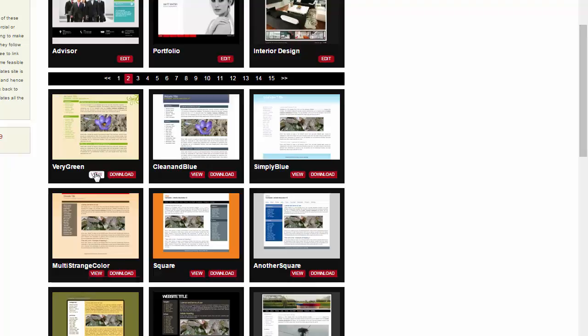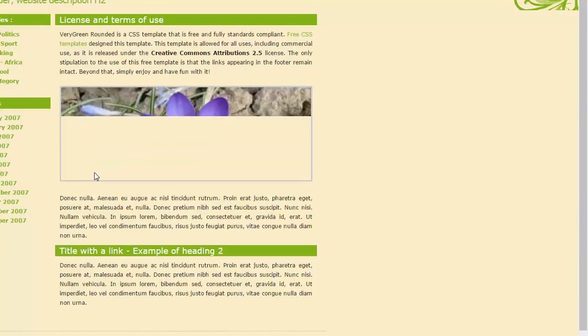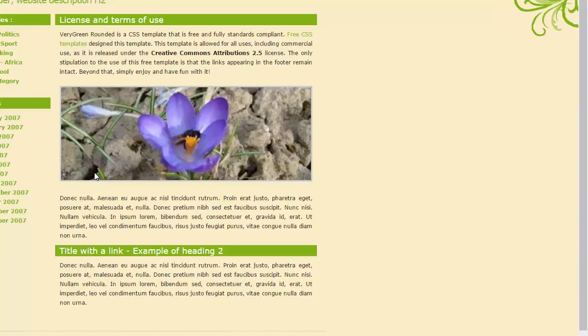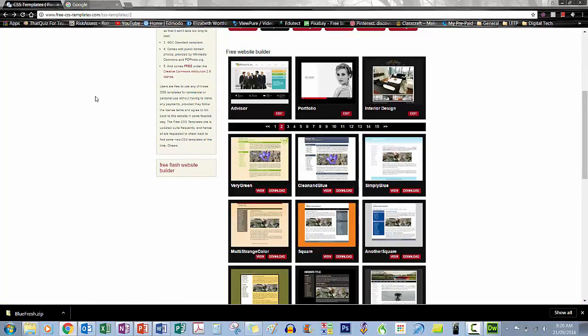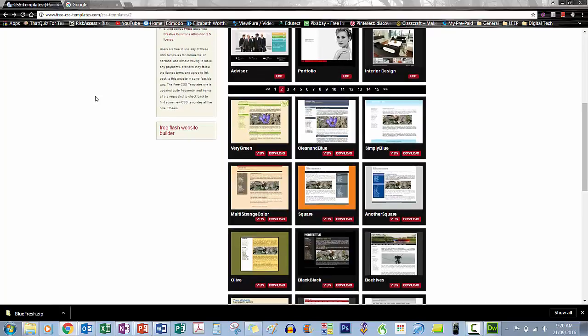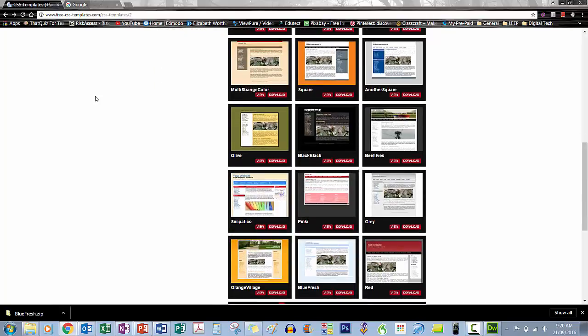You can click on the view button and it'll open up the website, and this is what your website would look like. You'd have your title here, different areas that you want to work on, all links and so on, and your own pictures. So you really want to find something that calls out to you, and something that you like the look of, that you're going to use on every single page, that you can manipulate.